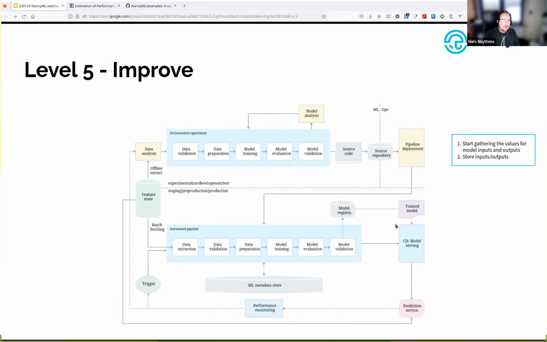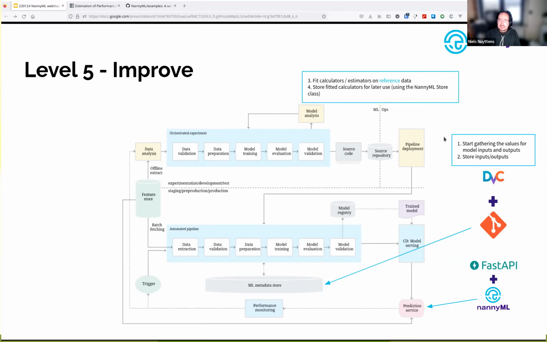This is a well-known kind of solution that's also being used by a couple of other libraries within the same space as us. So for example, if your model uses FastAPI, then you can combine FastAPI with the NanoML feature collection part of the library to enable you to collect the incoming feature values and the outgoing predictions of your model. And then we can store those, for example, using DVC on Git. You can just throw them on an S3 bucket, whatever works, works. The intent is to keep it quite lightweight here.